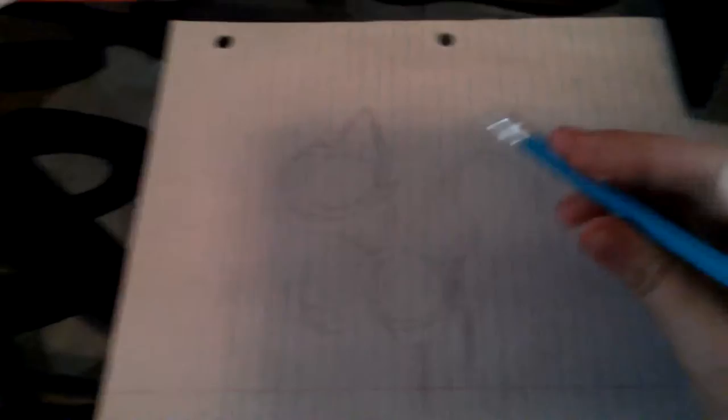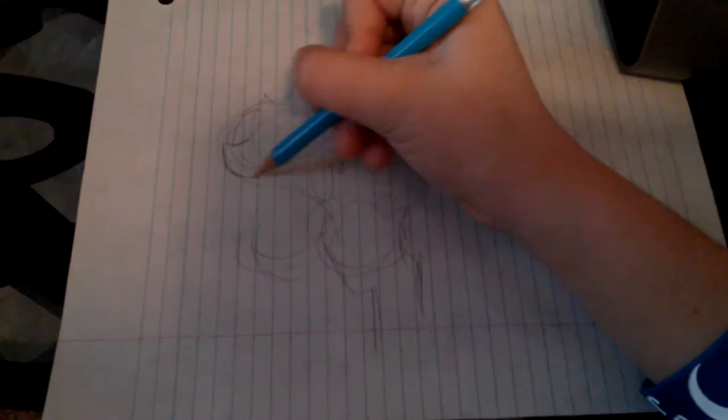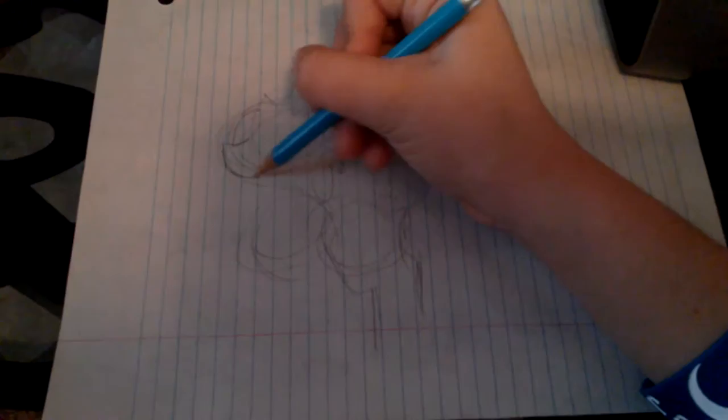Let's do a how-to-draw kind of tutorial thing. You do the three circles, and then I usually make the ear up here. I just kind of bring it along up with a little curve, and then just down. I make little fur, and then I just make a snout, kind of like that.